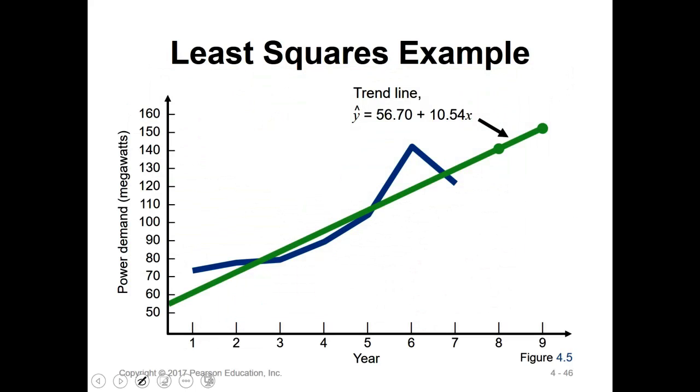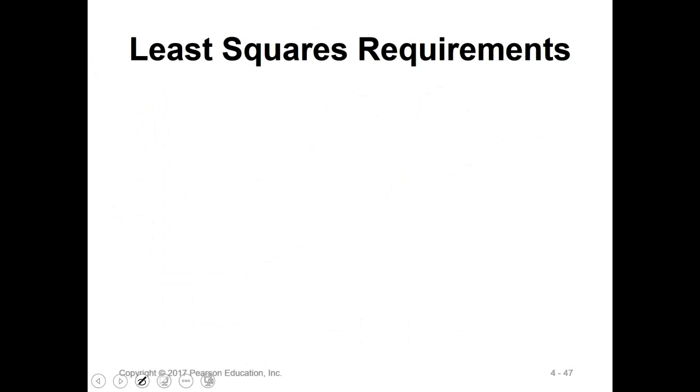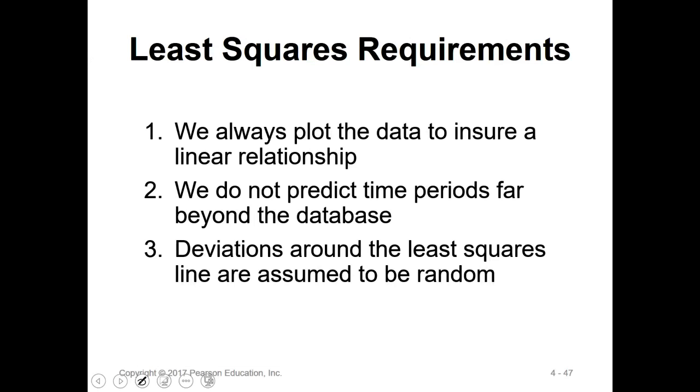So this is an example of least square. We use the existing historical data to try to find out this linear line. We call this the trend line. And then this trend line can give us the idea, okay, what will happen in the next year. So that's the application.